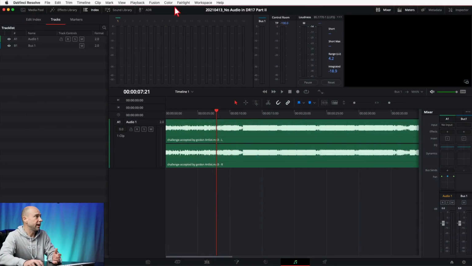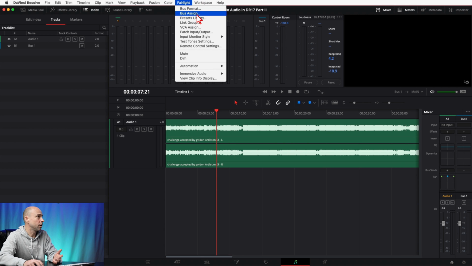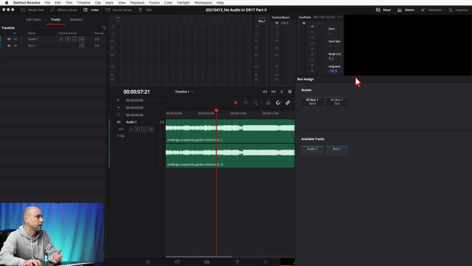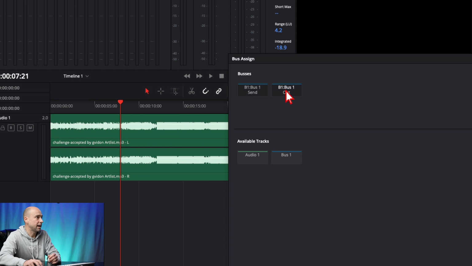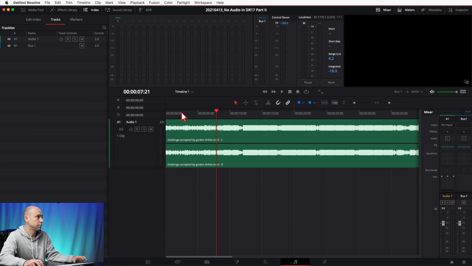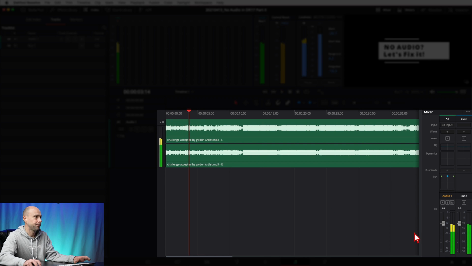So if you don't see that meter moving on your main bus 1 out, there are a few ways that we can send our tracks to that main out. Let's check it out. One way is to, again, just come right back to where we were in the bus assign menu right here. I can come up here and select my bus out. So I'm going to hit that and then come down and just click on my audio 1 track. Now my audio 1 track is getting sent to that main bus out. So I'm going to close that. Now if I play through here, you see, no problem.